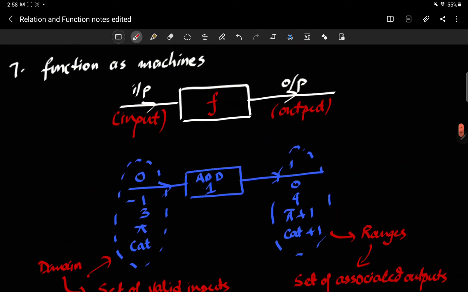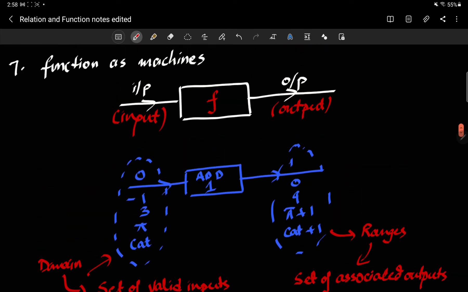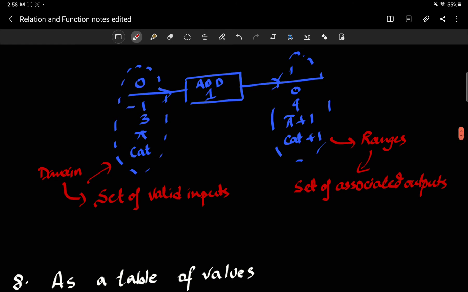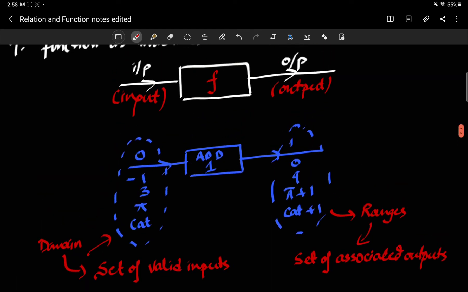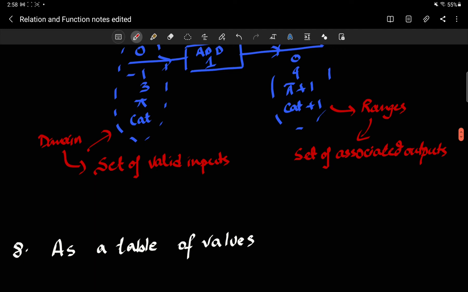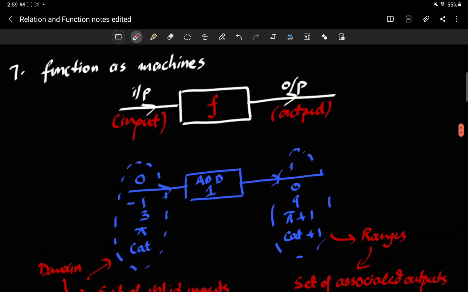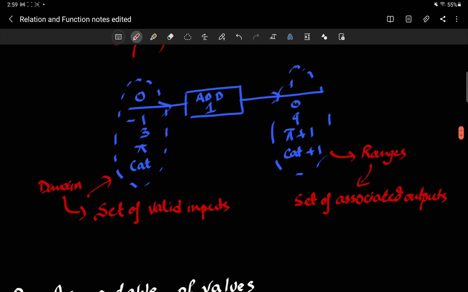Yeah, now you can pause here for a minute and convince yourself that these definitions are equivalent, meaning calling domains a set of valid inputs and the first entries in terms of maps written as sets is the same as the range being the second entry or the set of second entry. So that's a representation. Now instead of having to always make these circles and writing the numbers in there, a more concise way of representing the same information is using a table.